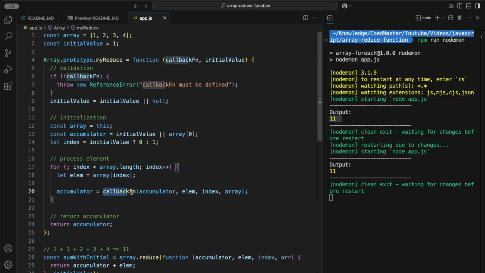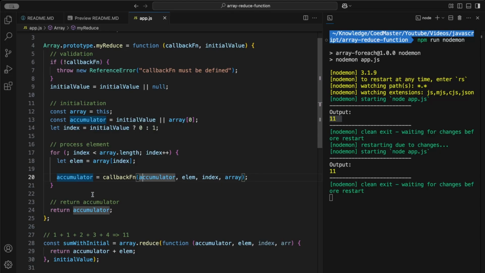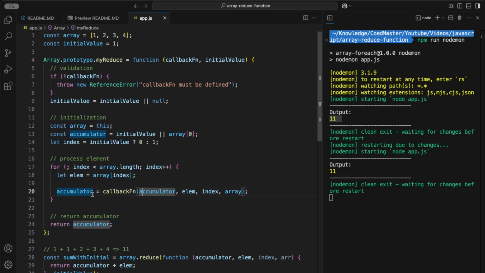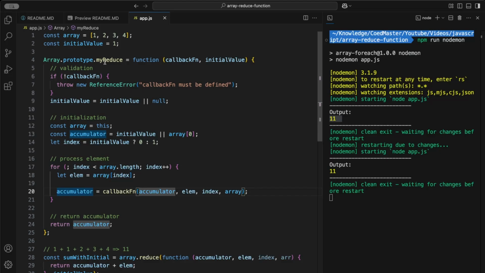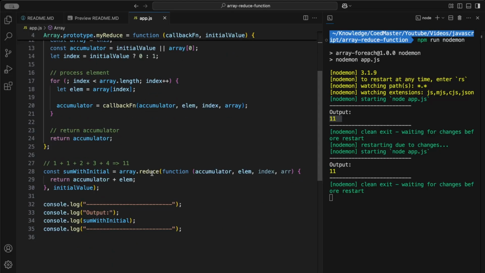And whatever this callback function returns, we are storing it in the accumulator, so that when we call the callback function next time, we can pass the previously computed value into it. And in the fourth step, we are simply returning the accumulator as a single value. So now let's use the myReduce function instead of the default reduce function and see the output.